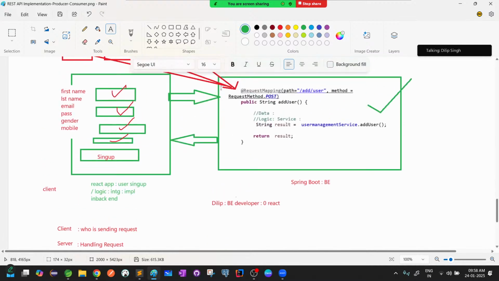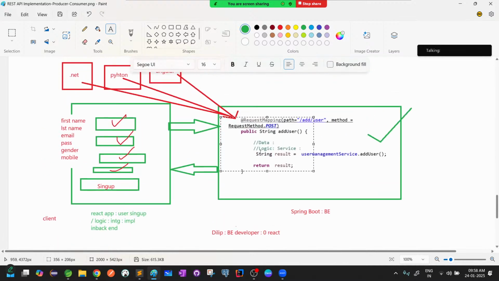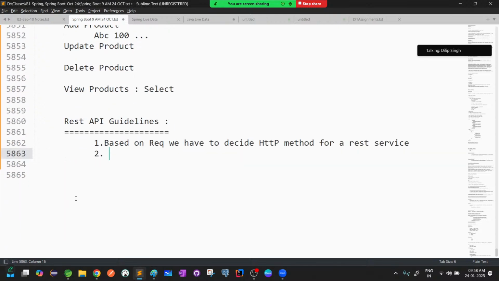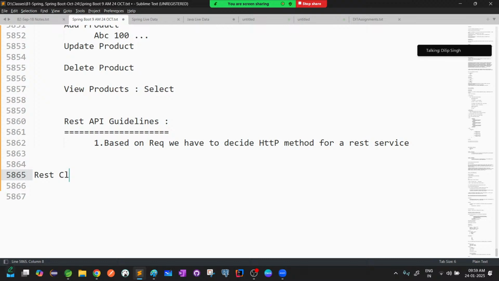Now, in this case, we are implementing the REST services. So to execute these REST services, from a developer point of view, to test your REST services whenever you implement them, you have to use the help of REST clients. So what is that? Okay, we are clear. Now it's all about REST clients.